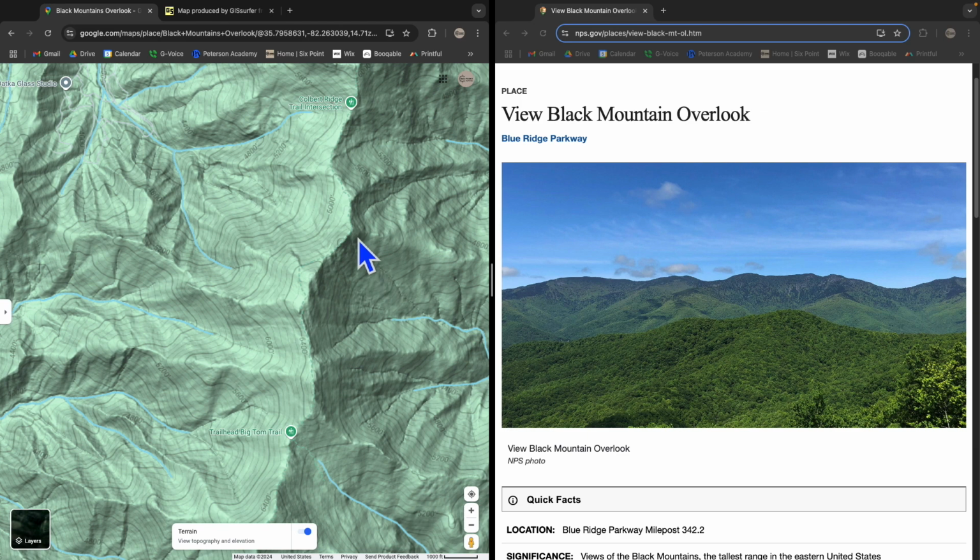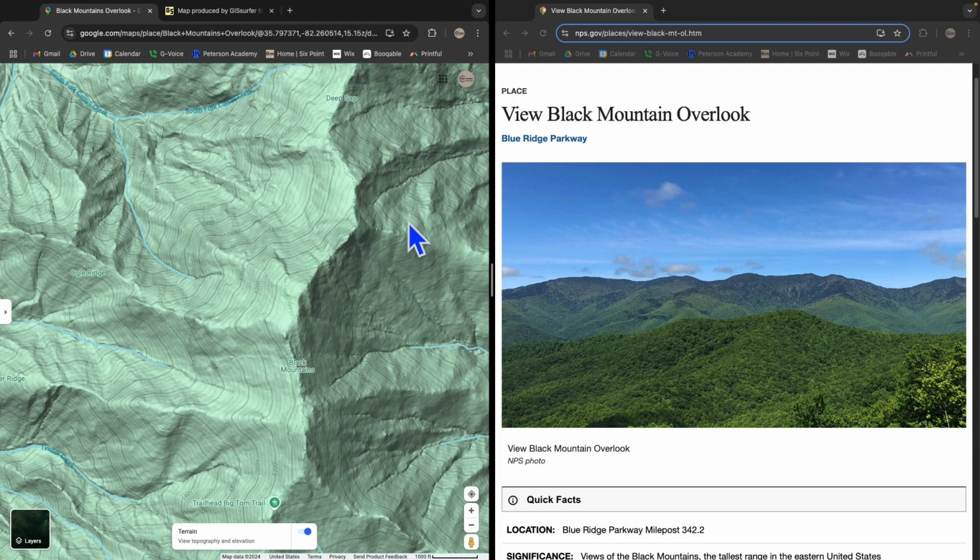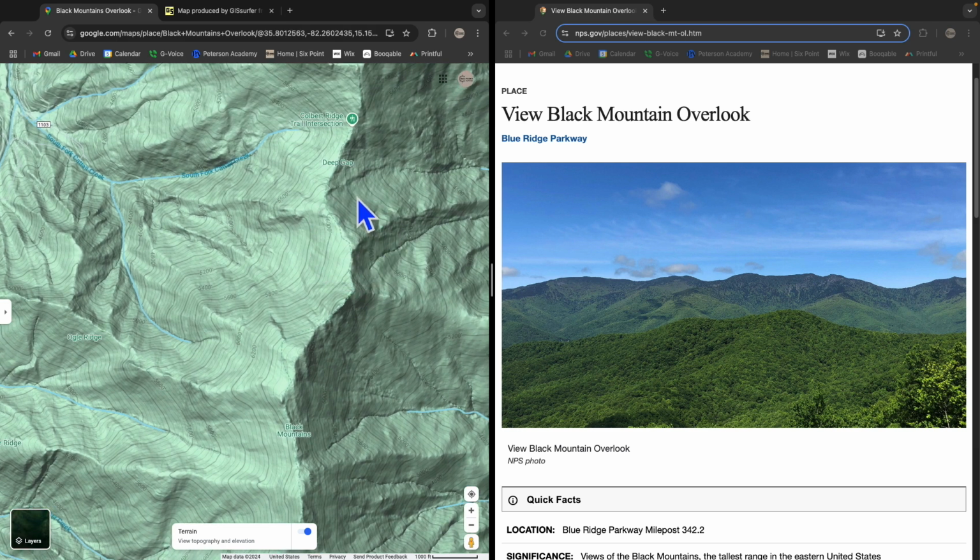So I'm seeing a pretty big drop-off right here in elevation. This is going to go from, that's 6,200. That's going to be 6,400. So that's 6,400 right there. And then look at that deep gap. That's going to be what we're seeing right there. Right, because now this is coming down below.